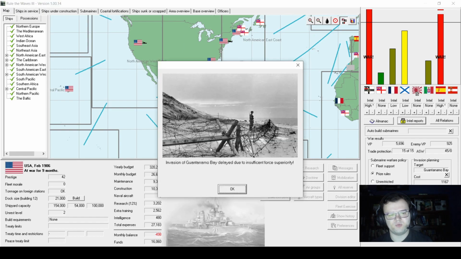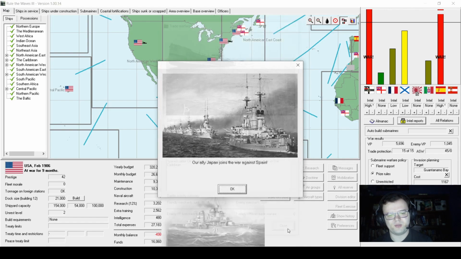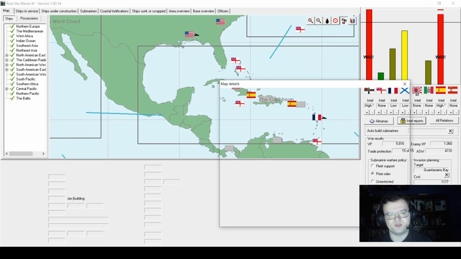Okay, bigger torpedo warheads, more damage. Insufficient force superiority? It's just Guantanamo Bay. We control the whole rest of... What? Oh, that whole squadron from the... I didn't really think that Japan wasn't at war with Spain. Apparently they weren't. But they are now. Yeah, Germany has reached the Caribbean with that whole squadron. Fortunately, not much of the Spanish fleet has joined them.